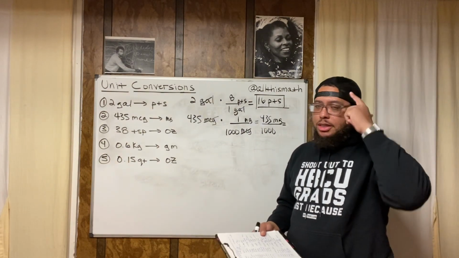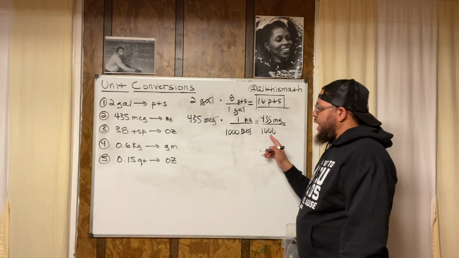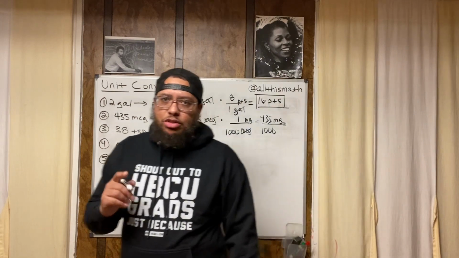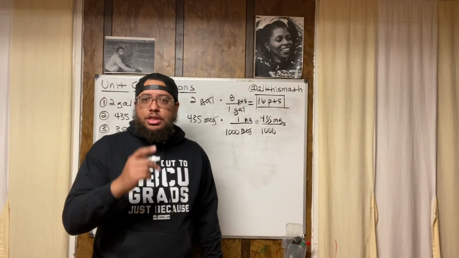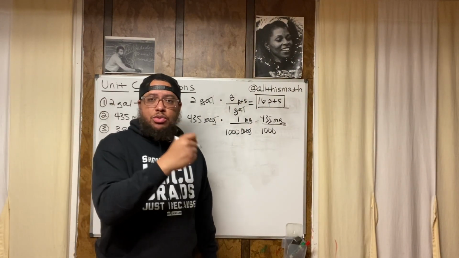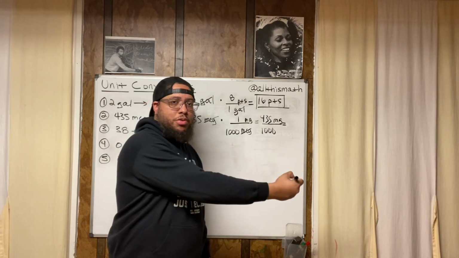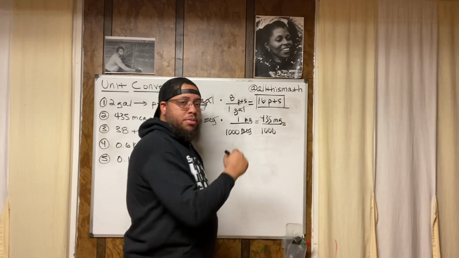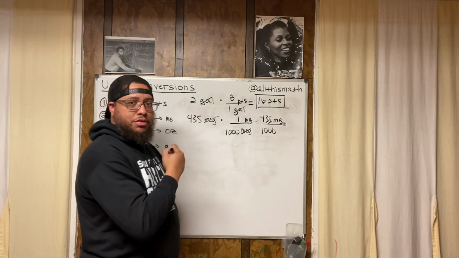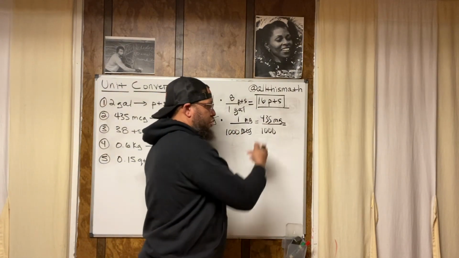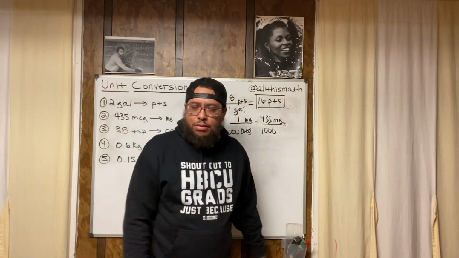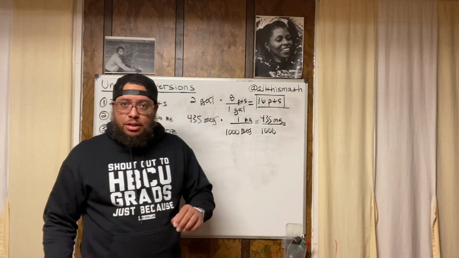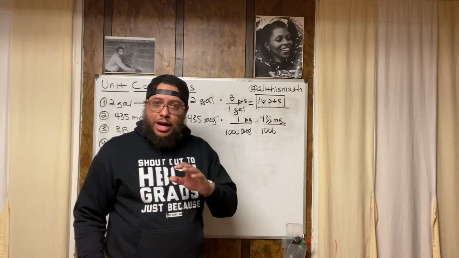But if you're doing it mentally, when you divide by 1,000, because 1,000 has 3 zeros, what you can also do is just think of moving the decimal point. When you do division, you move the decimal point to the left. When you do multiplication, you move the decimal point to the right. And you might be saying, well, 435 don't have no decimal point. So what you talking about? It's no decimal point written, but it's understood. Like when people say what's understood don't got to be said.